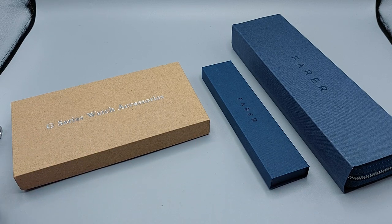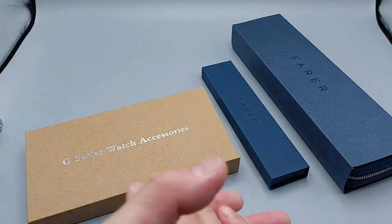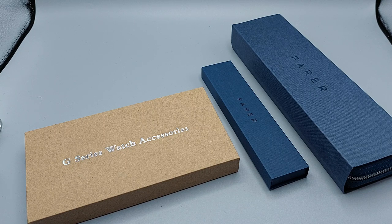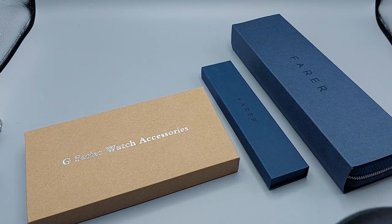Let's go digital. So, you have... I disappeared for a bit. I have to pull this.